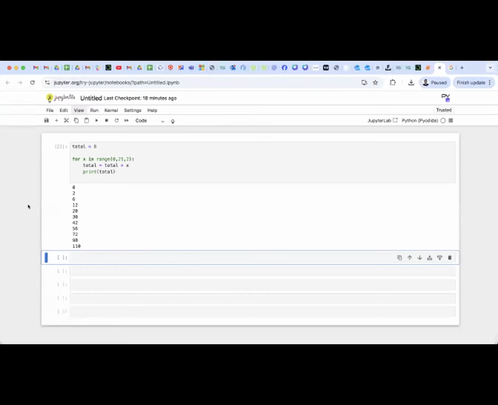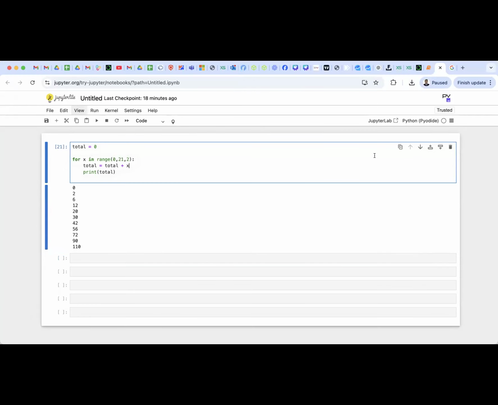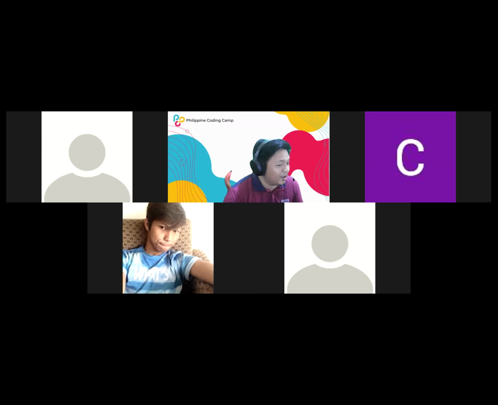Oh, ano po? Let me see. Because I couldn't find the Jupyter notebook, so at first I did everything on a notepad. That's okay, sir. You can just use anything for now if you don't have Anaconda yet or a Jupyter notebook. Actually, mine's pretty incomplete. I wasn't sure how to implement the upper yet.